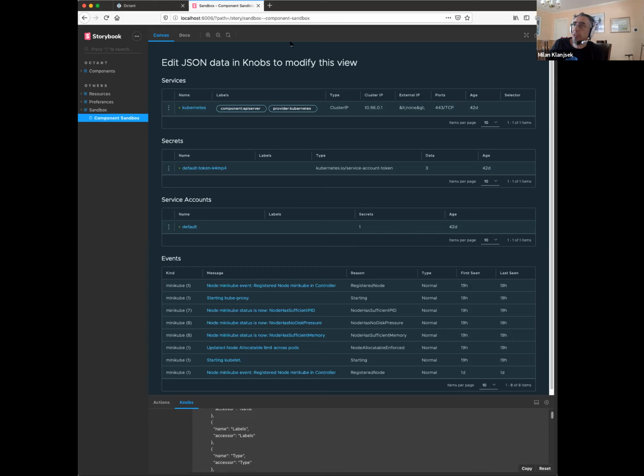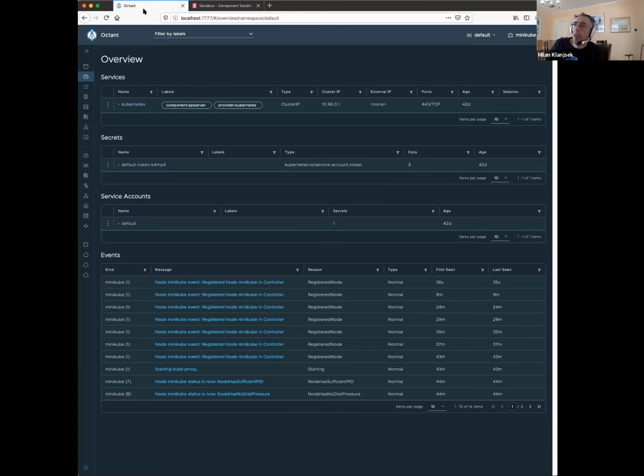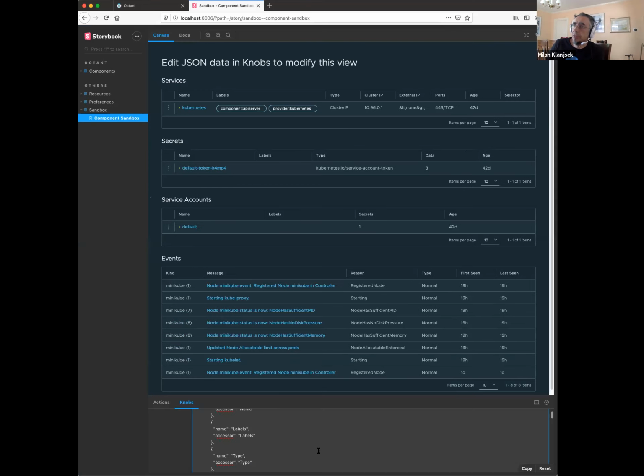So in this case, I went to one of the pages, the overview page from one of my clusters. I copied the JSON definition for that, and I pasted it down here, and this is what showed up. And it's really easy to play with that and change things and see how the views respond.